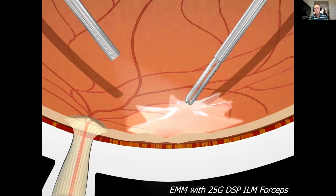First of all, this shows how you're grasping in the epicenter of the membrane, not at some manufactured edge or at the outer margin. So again, epicenter, in the middle where the stria point, and you pinch peel right at the level of the membrane. If you lift and there's the slightest distortion of the retina, let go and move to another location. With 27 and 25 gauge forceps, you can see them bend and you interpret that as tactile feedback. There's also some tactile feedback to your fingers, and you can tell the ILM because it feels elastic, unlike retina.